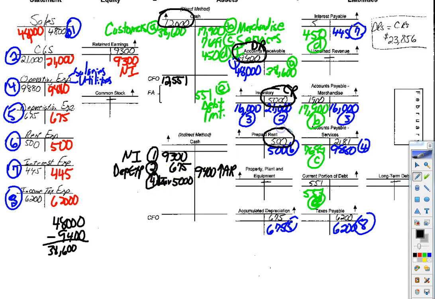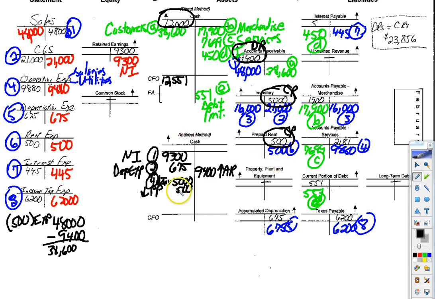Prepaid rent also went down. That's on the credit side. So I have a credit, put it over here in this T account as a debit. A decrease in prepaid rent. I'm just going to put PP for prepaid rent. So I have a debit of $500, a credit to prepaid rent. And again, I could do the same thing. We have rent expense of $500, right? And by the way, that's a negative for net income. So rent expense reduces, right? We would have subtracted that to arrive at net income.